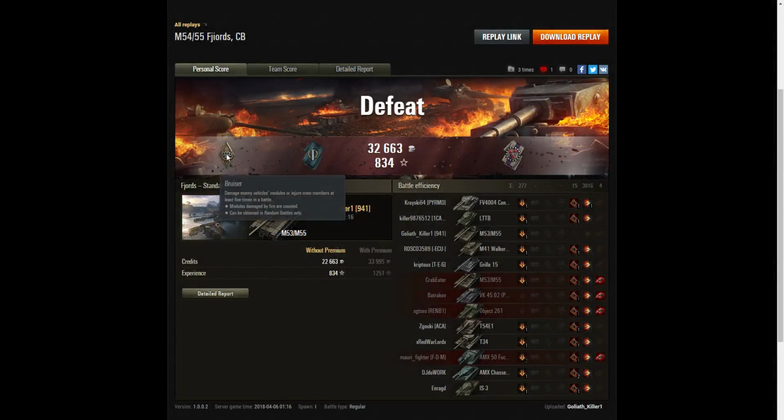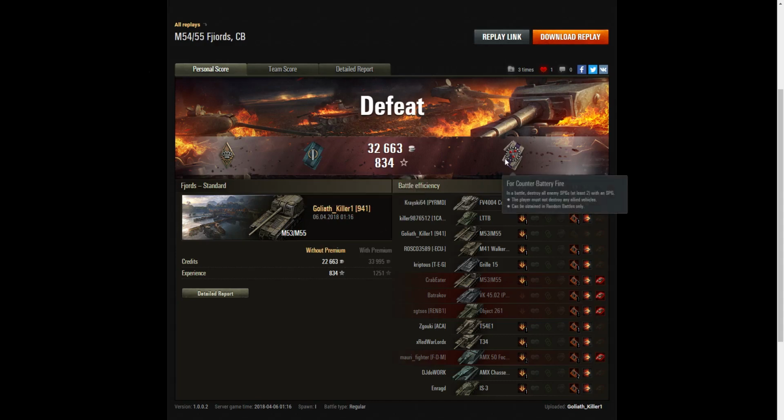Okay, so he managed to get a Bruiser medal for getting at least 5 critical hits, crew incapacitations or module damage. He got 15 in that battle. He also managed to get a Fighter badge for getting at least 4 kills, and that's exactly what he did get. But best of all, he did pick up a Counter Battery Fire medal because he took out all of the enemy Arty. He managed to take out both the M53/M55 with that blind shot, and of course the Object 261, which was trying to run away, but it was too late. He was caught and he was taken out, and that earned him the Counter Battery Fire badge.